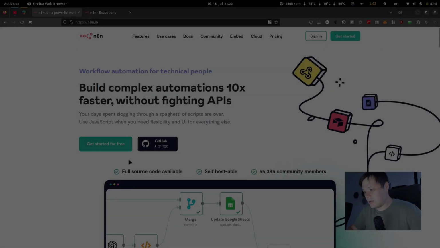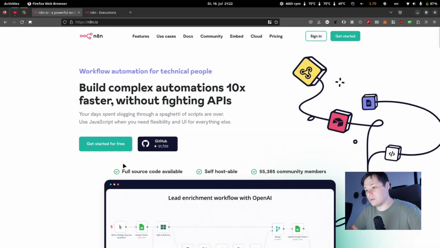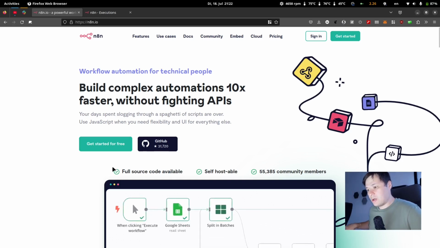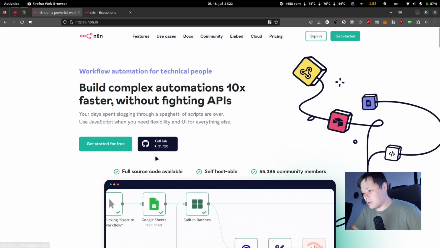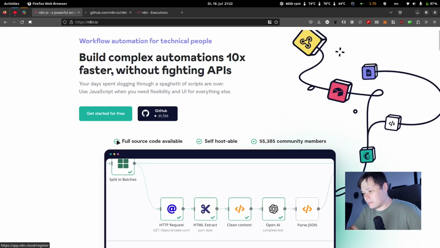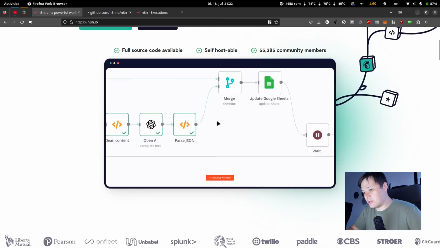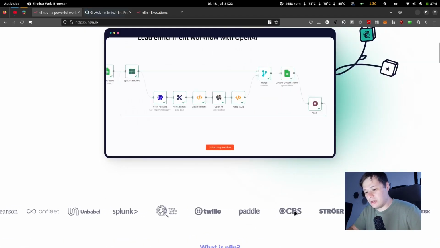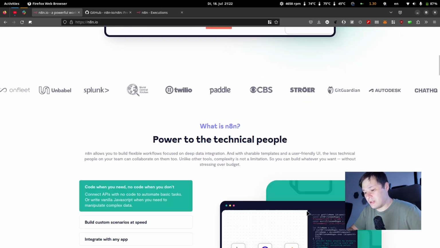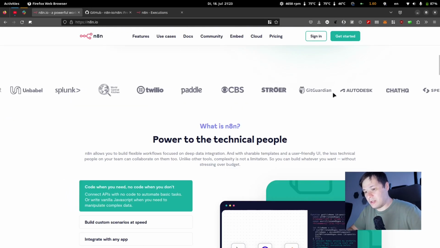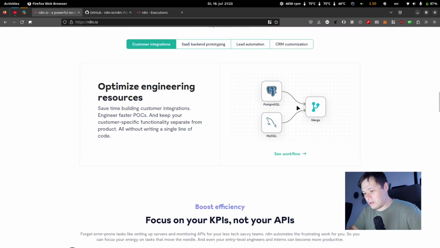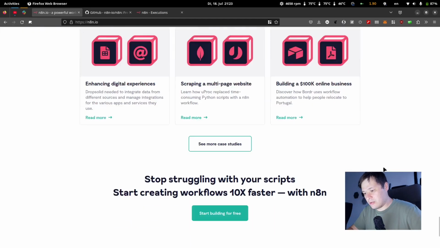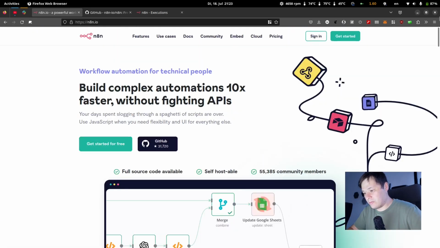This is their site. It's quite good. It's a commercial tool, so they have a really good website, but they actually have a self-hosting option. Basically they're just showing what they have in their interface, and they're listing all the users using them. I see really big names here. It's quite a good site. I really like that they're showing their interface on a website.